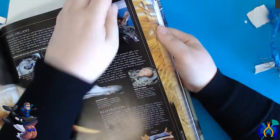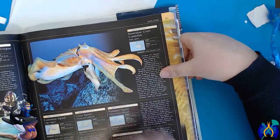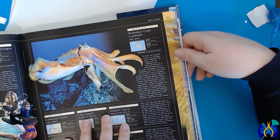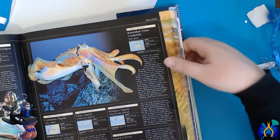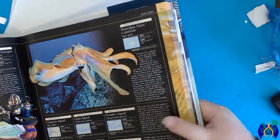291? I was hoping for a really nice picture for some reason. Oh my god, there it is! It's a cuttlefish. Not a squid, it's a cuttlefish. They are different. Oh, but man, look at the colors. Look at those colors. Sure. I'll prop that up somewhere.